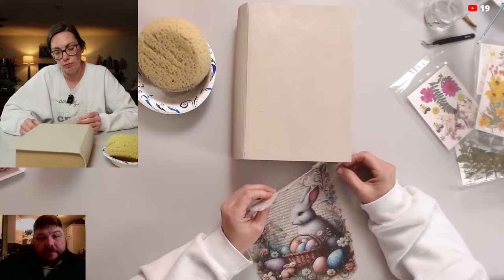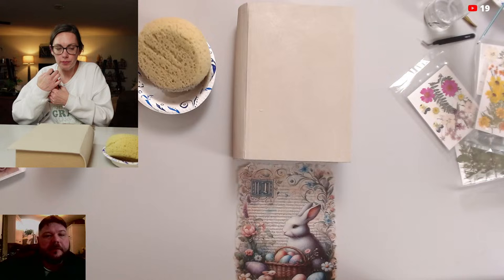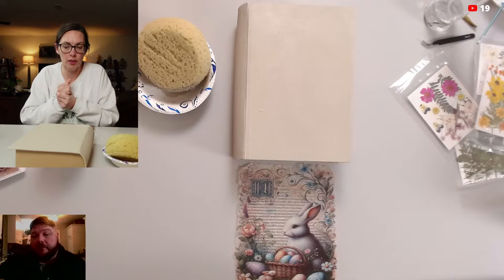To create a lot of texture, you would really have to use baking soda, sea spray. You could use salt, but salt doesn't like to just clump up and stick together. It's easy to scrape off. But that was a great question, Donna. Great question. I'm going to let it dry a little bit more, but that's what we're going to do.